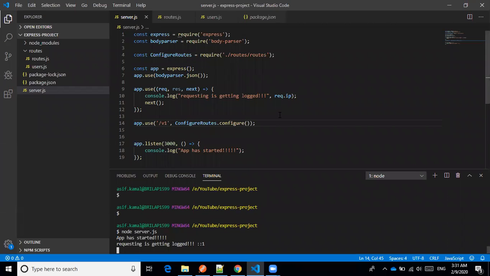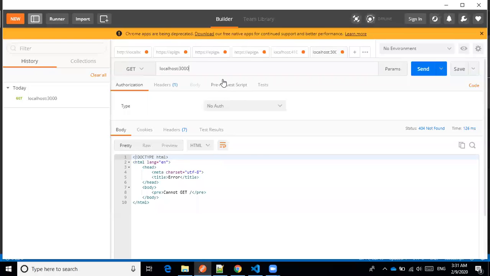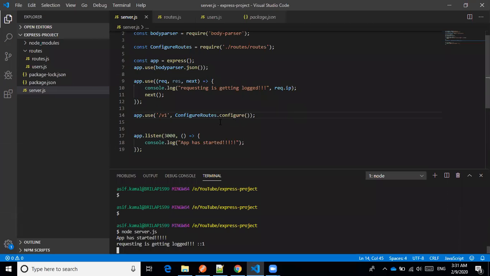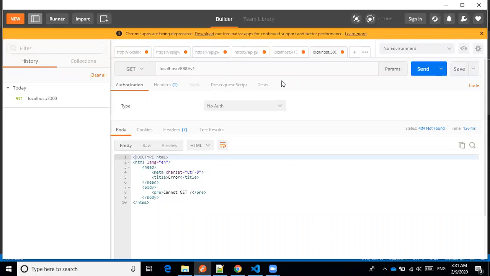So where are our routes? What we have to do first is give /v1 here, because we have configured /v1. Now if we go inside /v1, what else is there? Inside that there is a route, and there is /users, so we have to give /users.